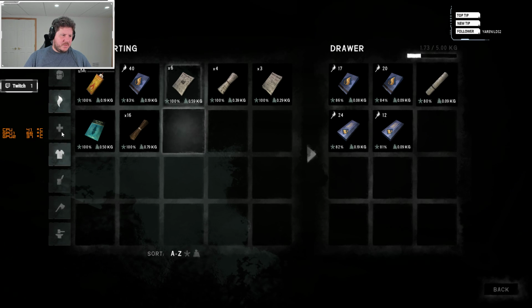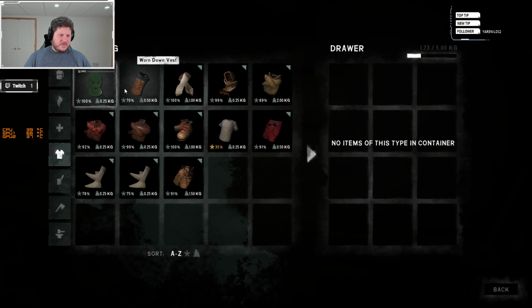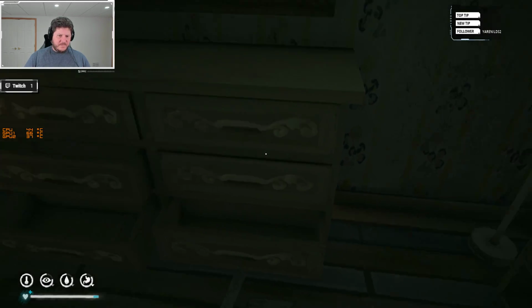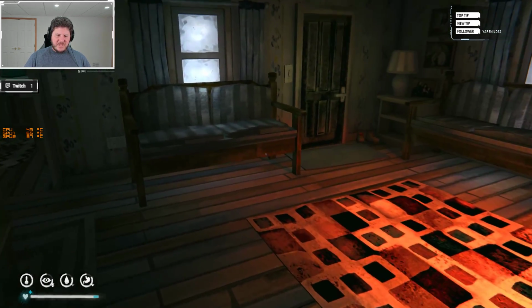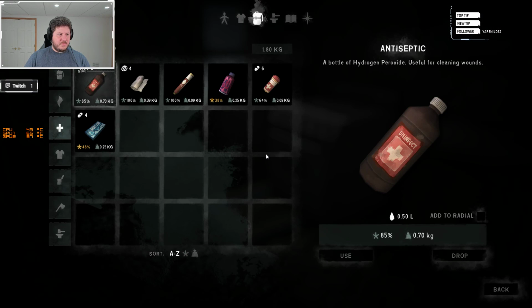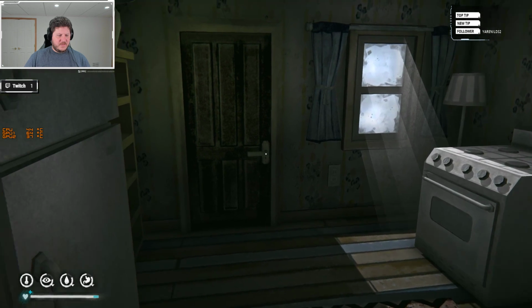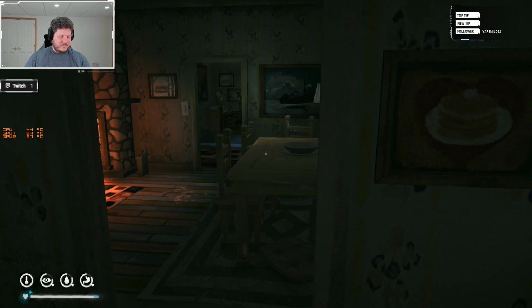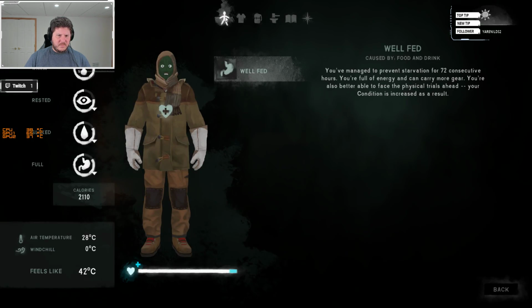So, what else do I have here? Oh, is it going to do anything with you? I don't remember. Okay, that's fine. That'll be in my medicine cabinet for the moment. Okay, so what do I have? What? Buffet. Oh!